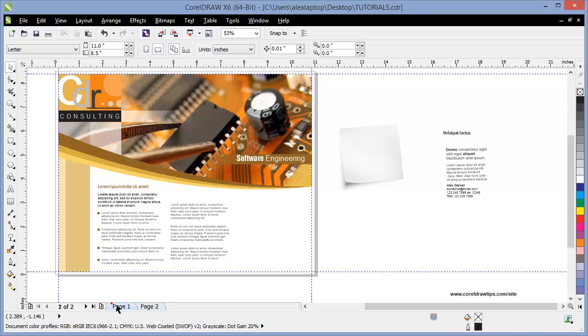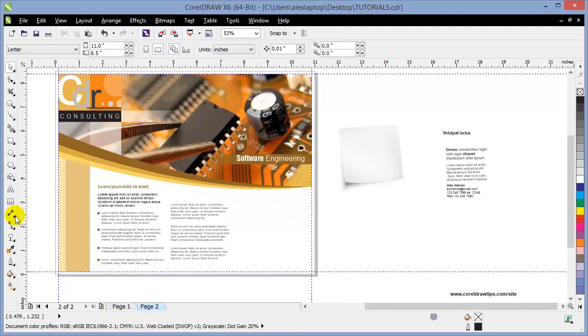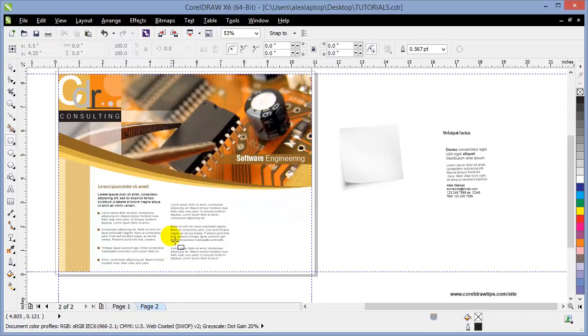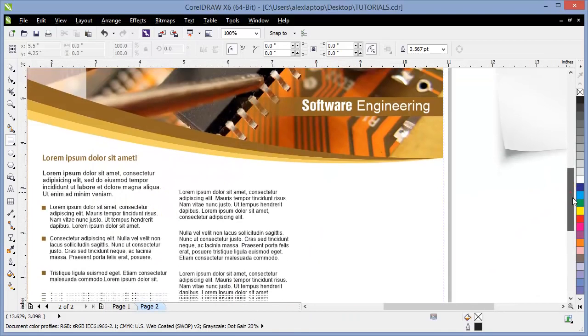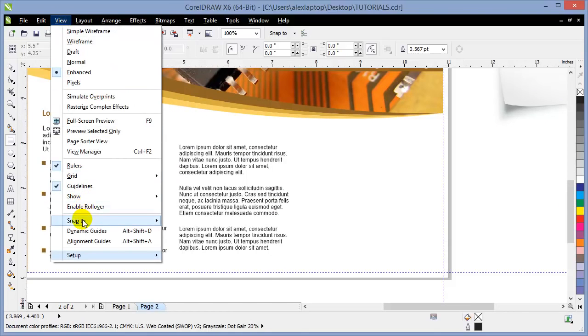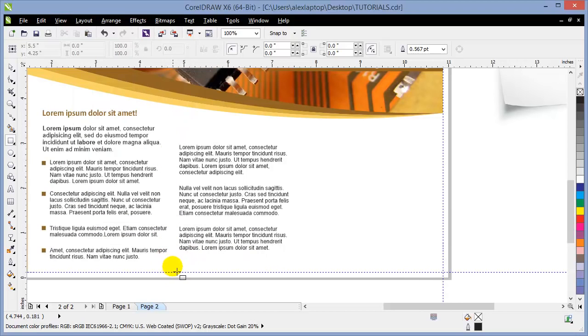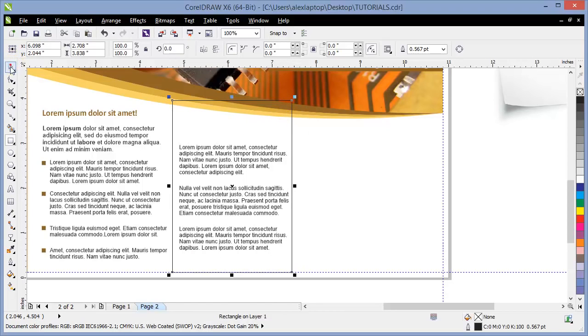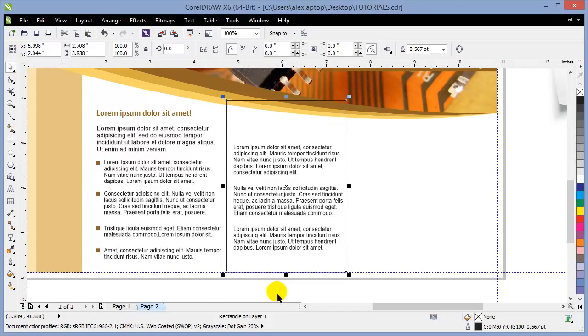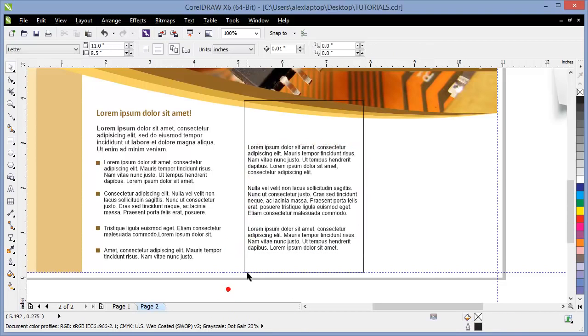Now if you look at the original too, it has this kind of shape. So what I'll do, the same thing. I'll create a rectangle from here. This time we need the snap to guidelines, so we just activate it. Go to view, snap to guidelines, and I'll go here and see it snaps, because what I'll do, I'm going to create another box like that, and then I'm going to move it to the right side, and then I'm going to color this one.